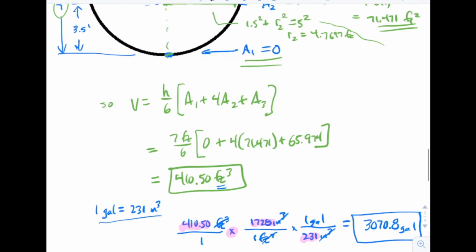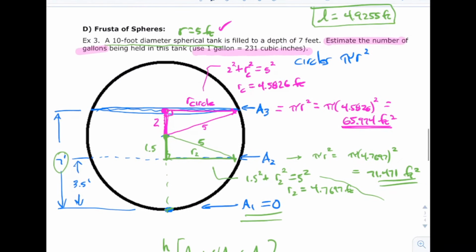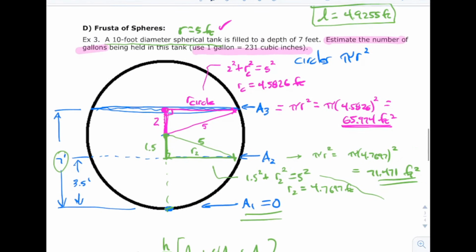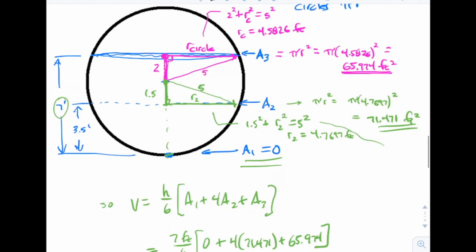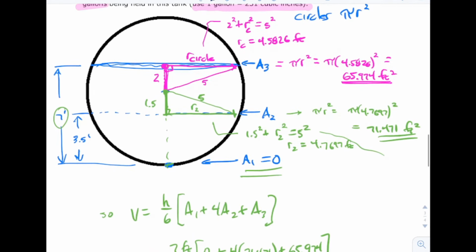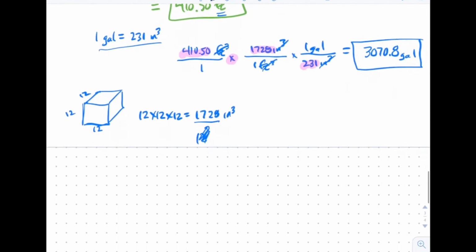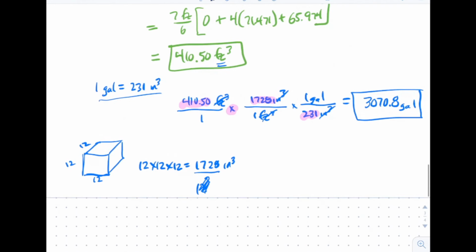So a spherical tank which only has a diameter of 10 feet, and you've seen those around, haven't you? I've seen them around. I don't know if their diameter is exactly 10 feet, but whatever. I've seen these big spherical tanks. They hold a whole bunch of gallons. Okay, I think we can call that a lesson. Prismoidal rule. It's one of my favorite rules. Good old Simpson for volumes.